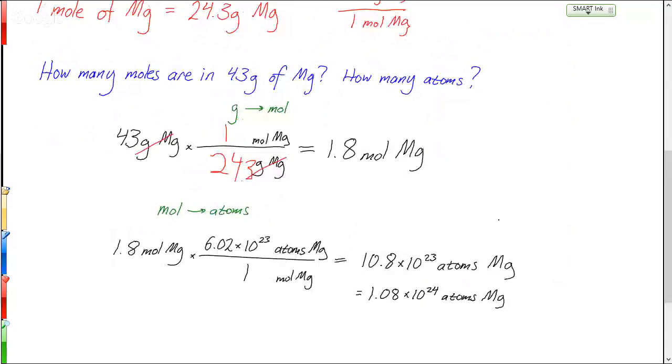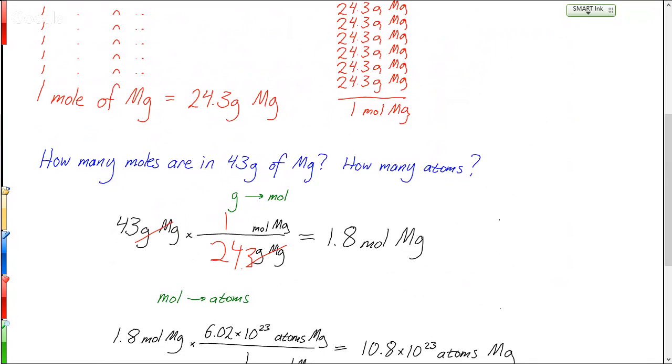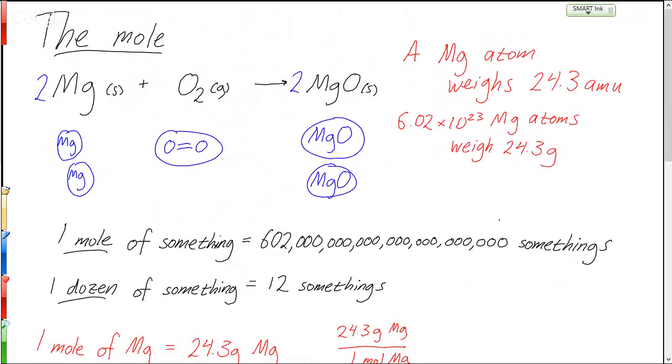So we did a couple of quick conversions, and we were able to weigh some chemical and then know exactly how many of them there were. And that's important if we go back up to this equation. The balanced equation tells us the count. It tells us we need 2 of these for 1 of these. It doesn't tell us anything about weight. It doesn't say you need twice as much mass of magnesium as O2. And in fact, you don't. It'll end up being about the same.